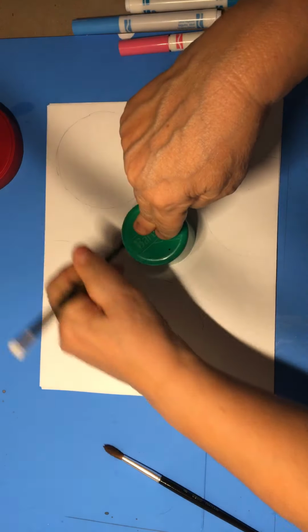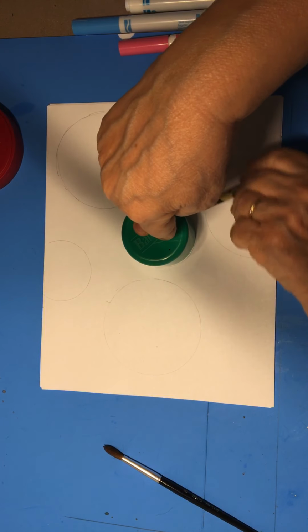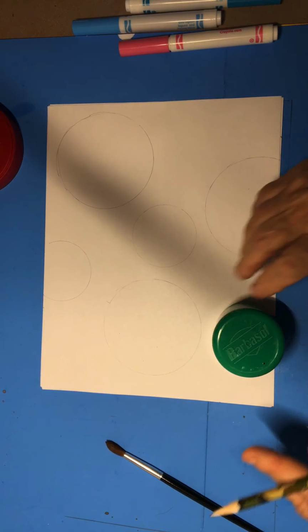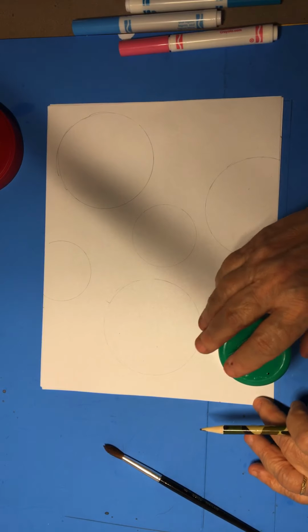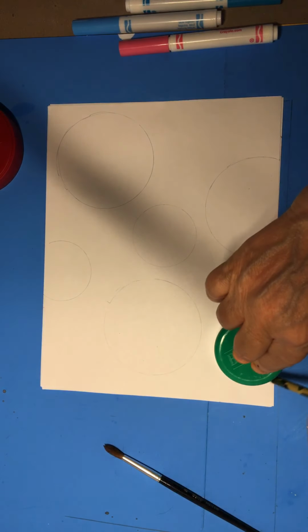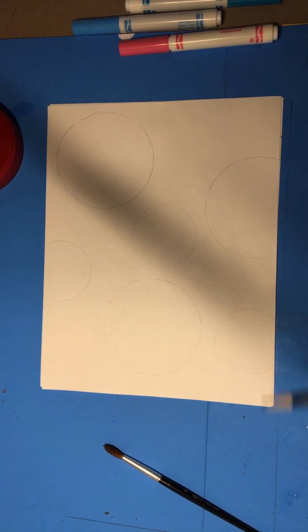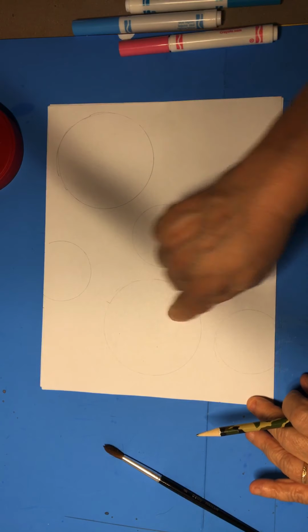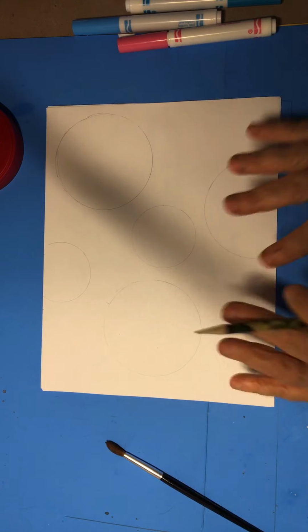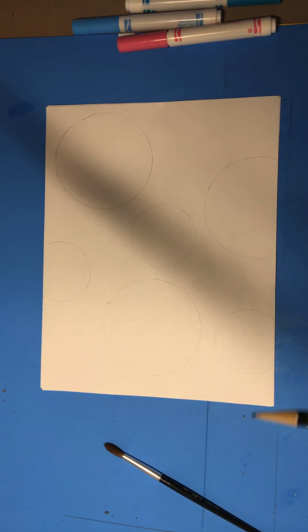Don't overlap any of your circles. Eventually, if you like doing this, you can certainly try overlapping them. And I'll put one over here coming off the paper just a little bit. I'm going to get most of the bubble in, but just a little bit of it will be off the paper. There we go. How many did I make? 1, 2, 3, 4, 5, 6. That's a pretty good amount. It depends on the size of your circles that you trace.